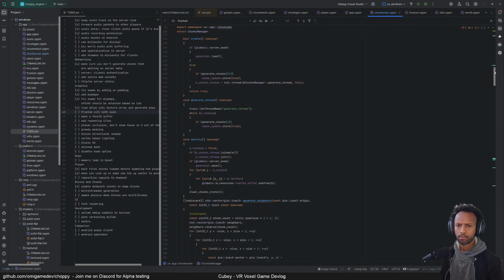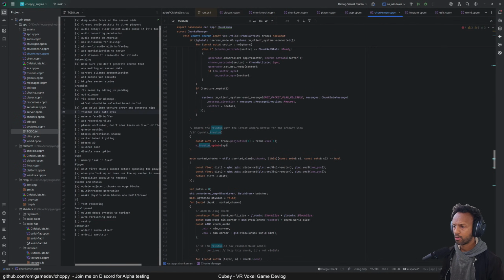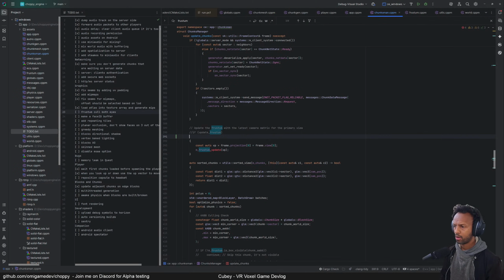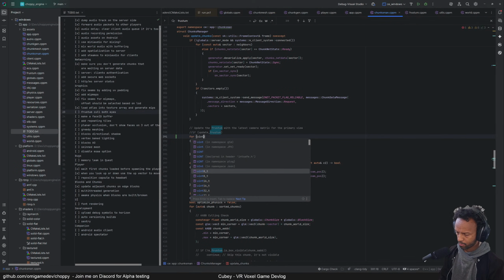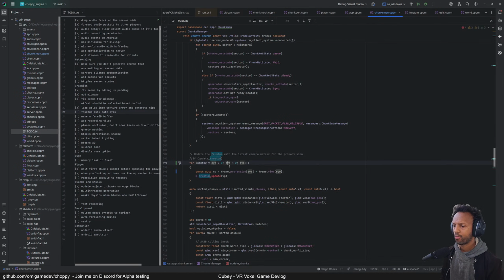Two frustums. That would make things quicker. And here we can loop for i from 0 to 2. Let's do the eyes. Oh, by the way, how many eyes do we have? Projection.